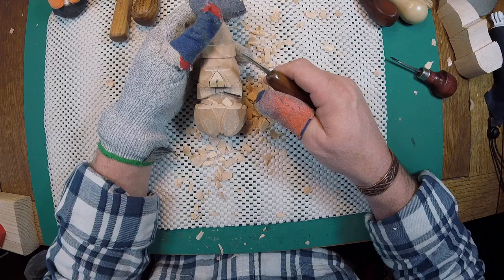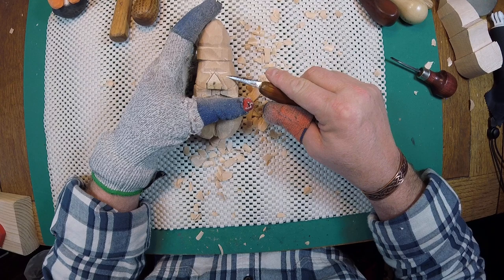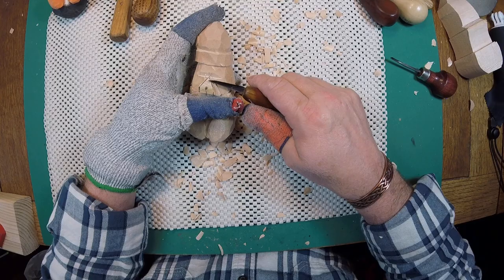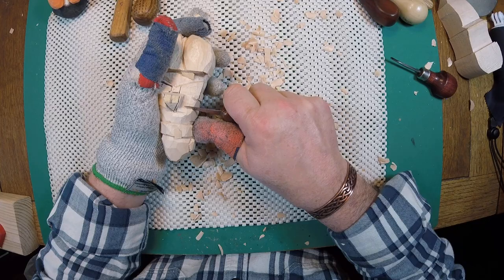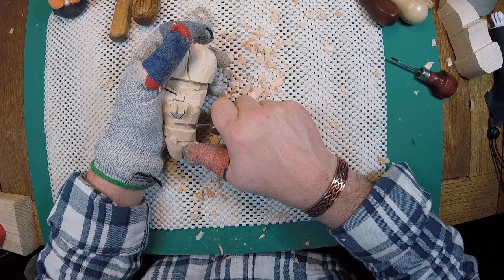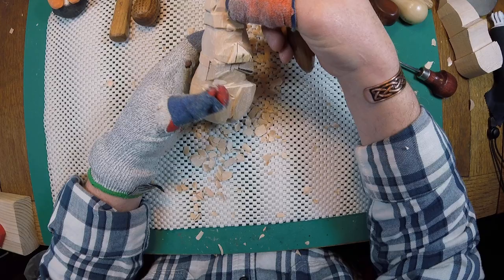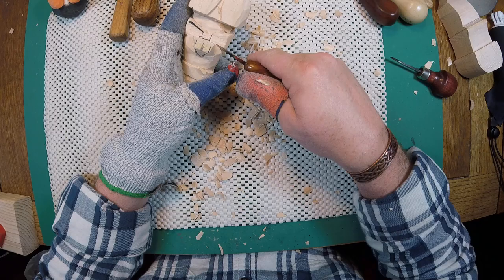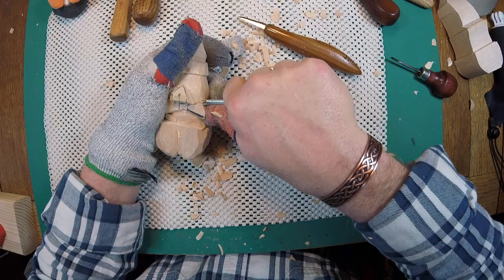I'm going to go back to the flexible knife. This is one of my favorites, although I don't use it as much as I used to - as much as I've had it resharpened and re-honed, it's starting to get a little thin. I'm going to take that flexible knife and go in there to see how it flexes and turns. It allows me the opportunity to gouge out and make a good place for cheeks and eyeballs. We're going to shape that up, get rid of that cut, because those things can be annoying in your way. Then I want to trim that area down to the bow tie.